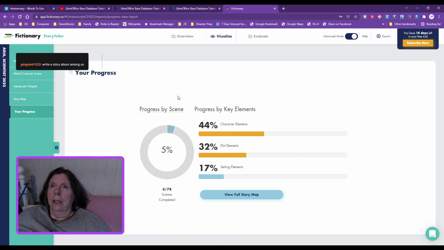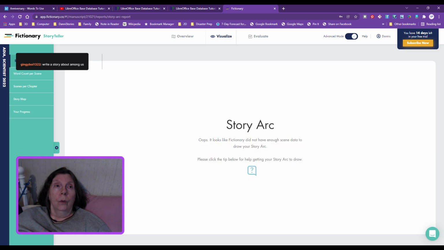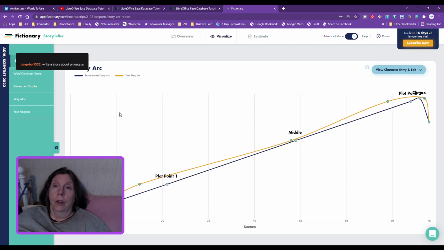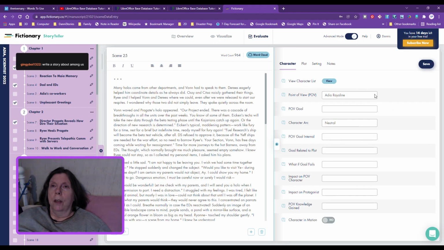So this is something that if you've got the money, you might want to do this, or even if you don't, you might want to do the free trial on this and learn as much as you can so that you can do it in maybe Scrivener or even LibreOffice. And you can just make some little files to have this evaluation information.